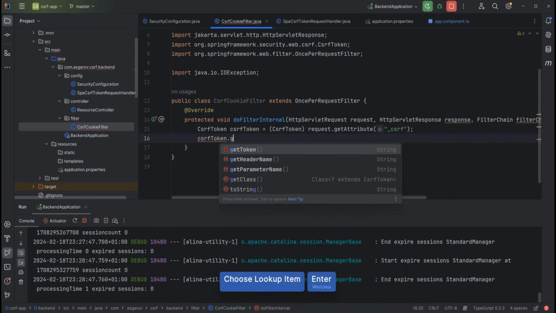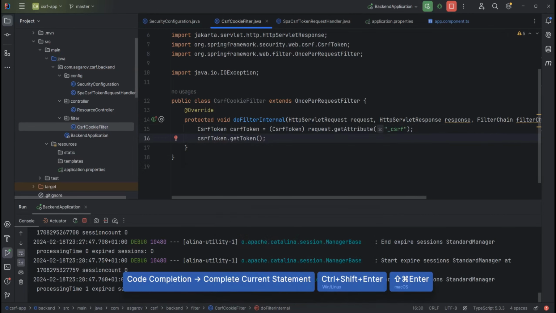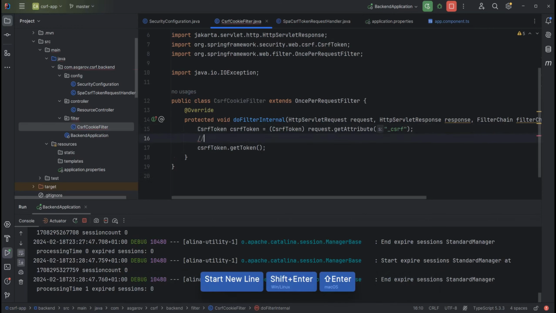And then we do getToken, and this line here will cause the token value to be actually rendered by causing the deferred token to be loaded, because Spring basically implemented it so that the cookie is deferred, and that's why it's not loaded immediately, for better performance.